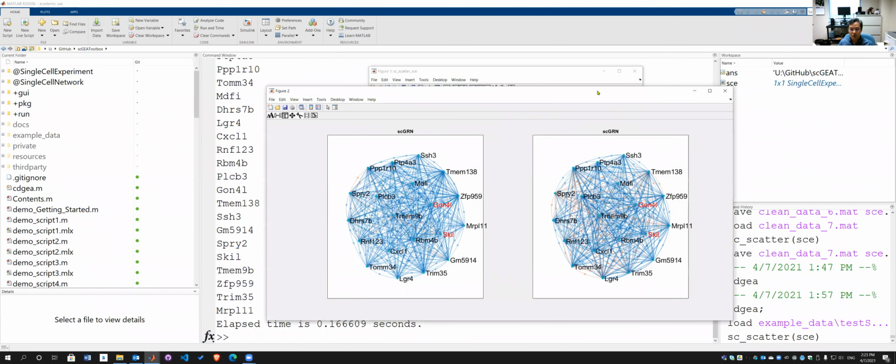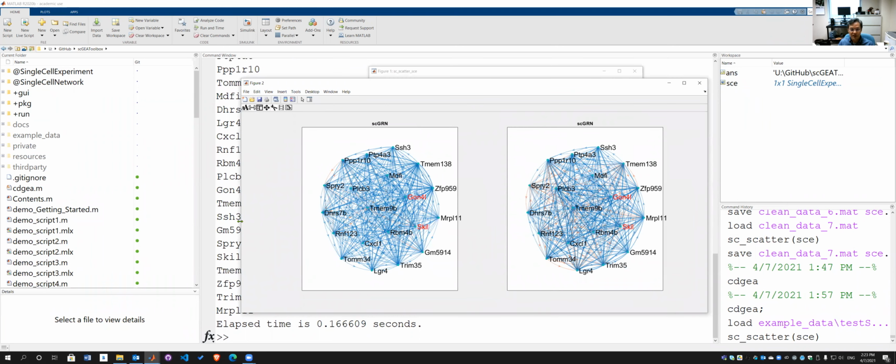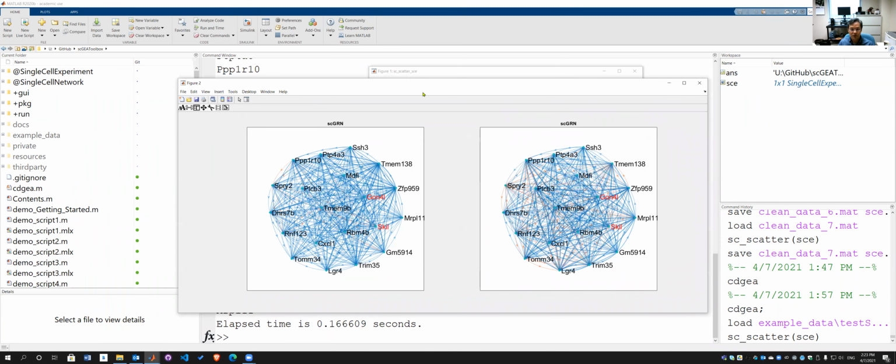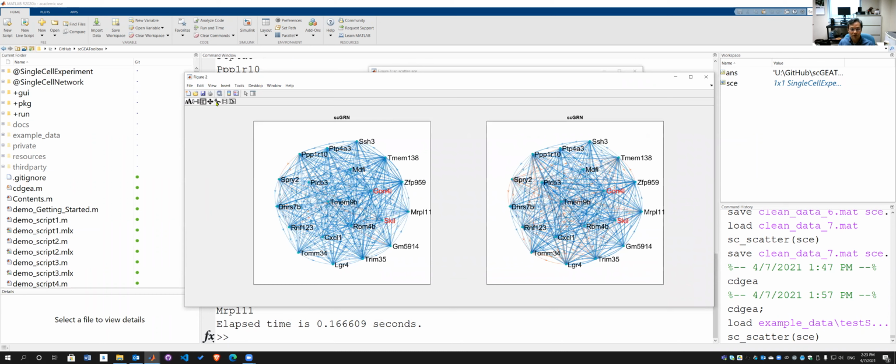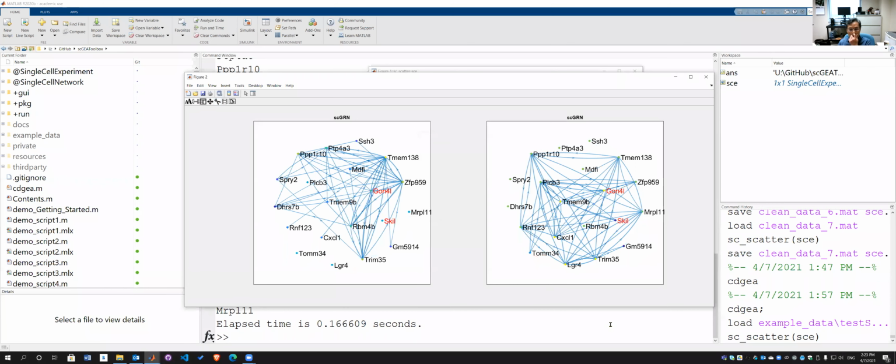Okay, we will be able to do the same thing to trim off or change. But this time we'll apply these actions to both networks at the same time.